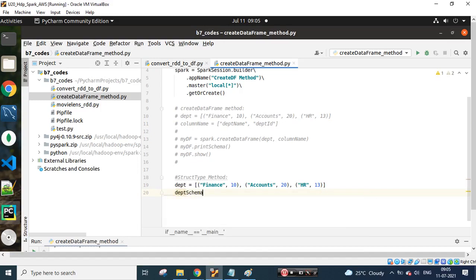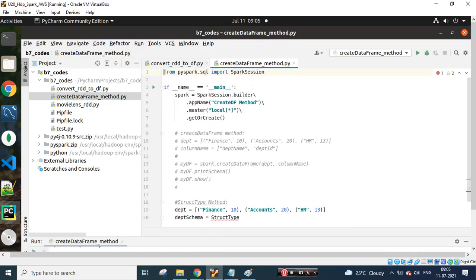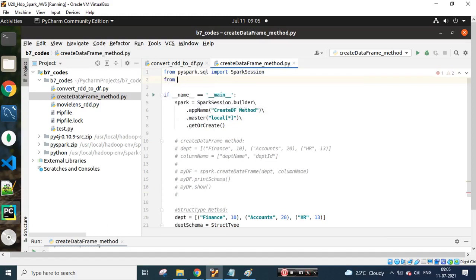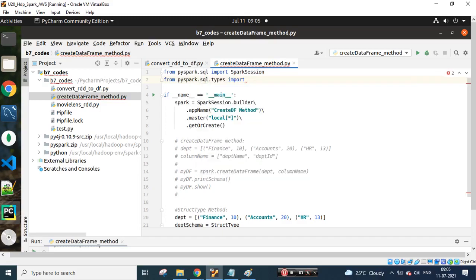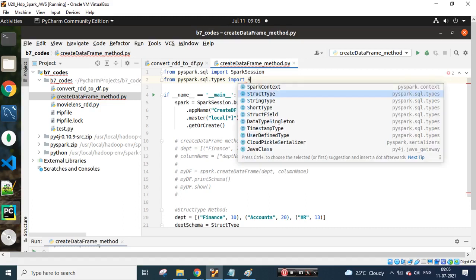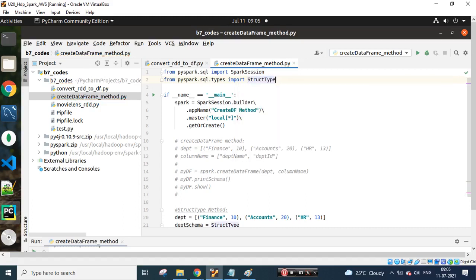So that's what I'm trying to do over here: create a schema using the struct type method. I just need to type StructType, but I'm not able to get this. So you'll have to go a little to the top: from pyspark.sql.types, from this package, you need to import StructType.